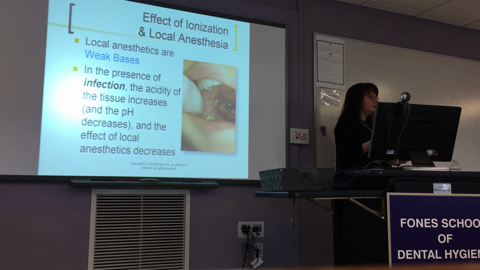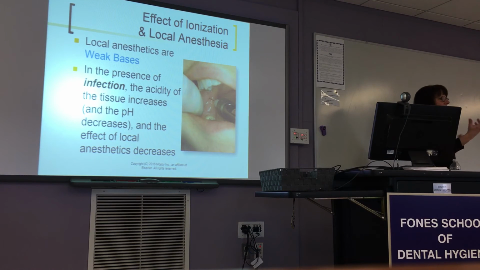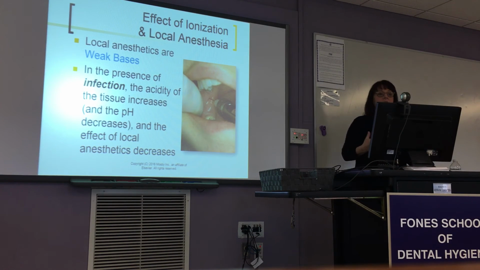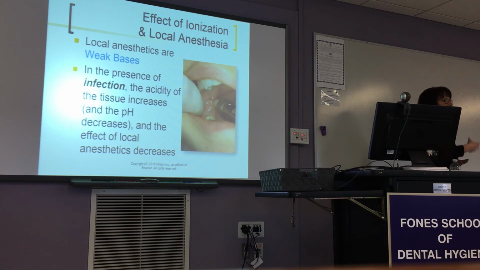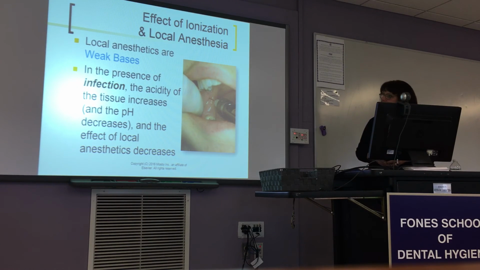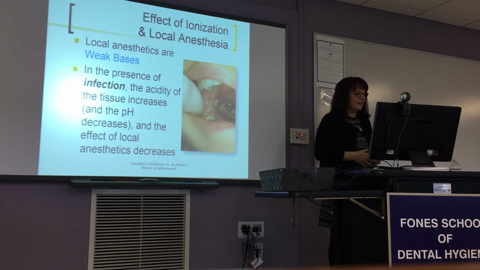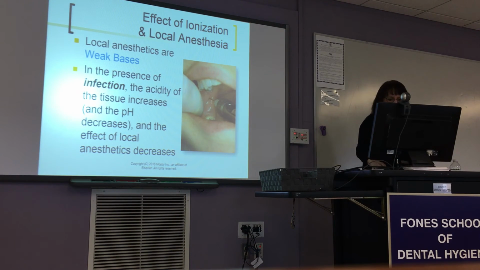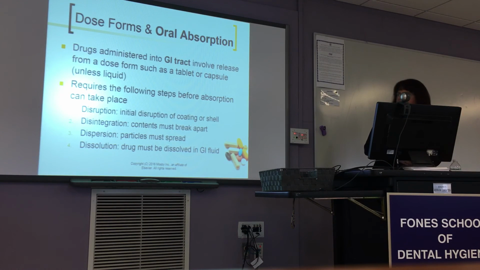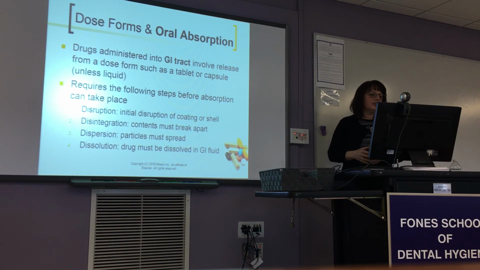You're going to think, okay, I did this on the other side where there was no infection. I used half a cartridge of local anesthesia. She was numb. I was able to work. I went into this side, she has a fistula, she has this stuff going on, we really need to clean this area, but she's telling me that she still feels it. Because it's not going to get absorbed into the place where it needs to go at that point. So really important to remember. And yes, you're going to be sticking a needle this long into somebody's mouth that way. That's actually a really good injection technique as well, into that area. And again, we'll revisit the whole thing in the local anesthesia chapter.